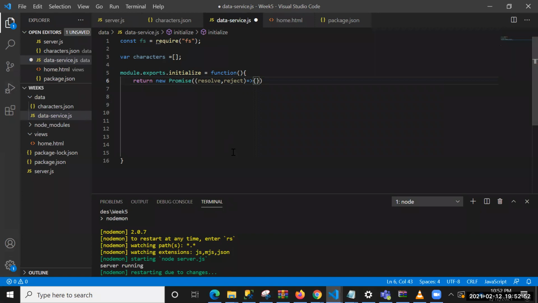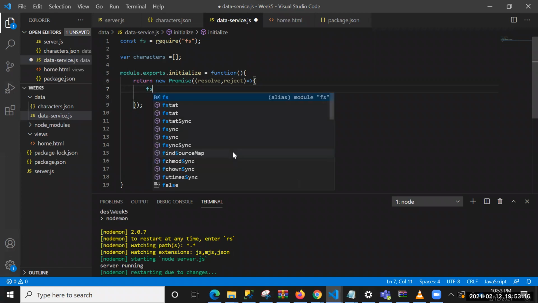So I'm asking it to return a new promise, and inside that promise, I'm calling another method, resolve reject, and this method will be responsible now for reading out from my file. I hope that makes sense to everyone.